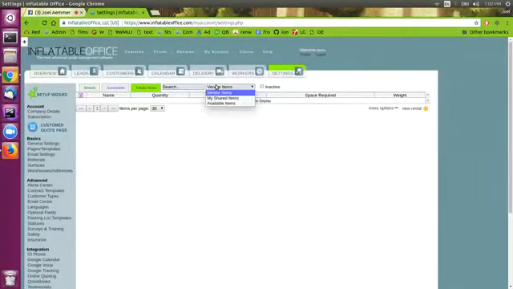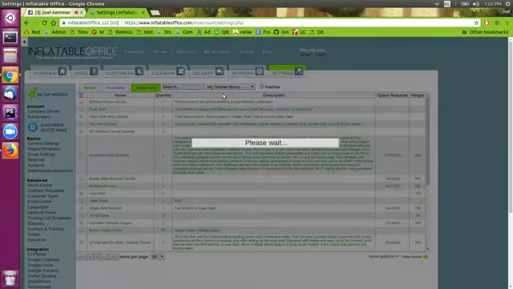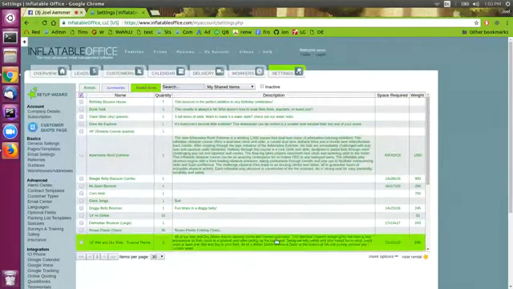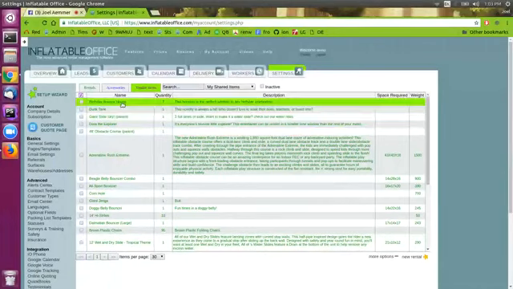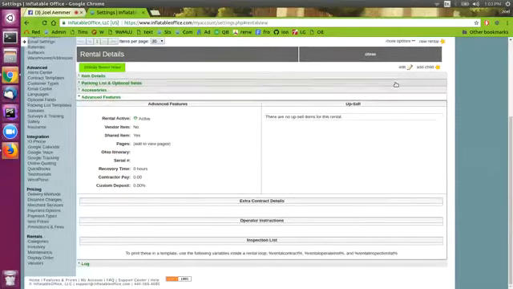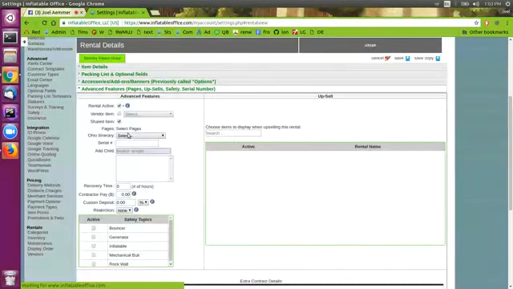If you click on vendor items and go to my shared items, you'll see everything that you've shared here. If you need to unshare it, you'll be able to check everything and go to more options to unshare, or do them one by one. I believe going here to edit, advanced, and then unchecking the shared item box here.